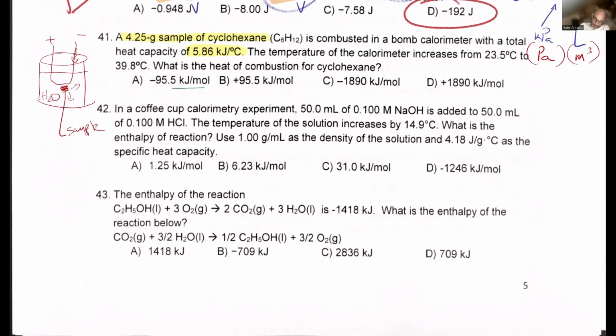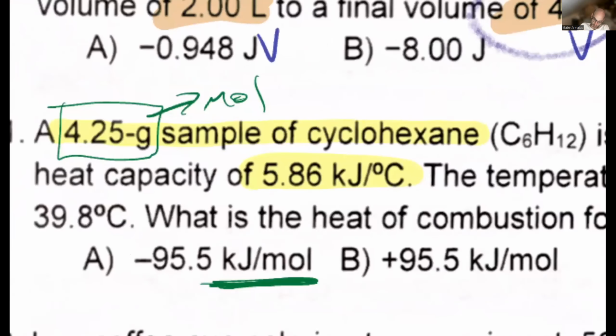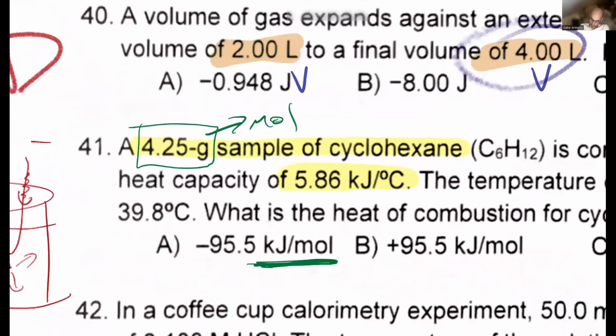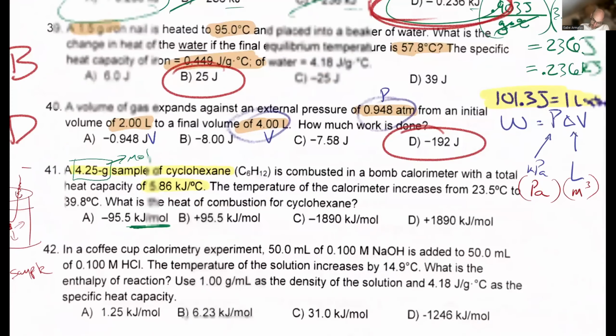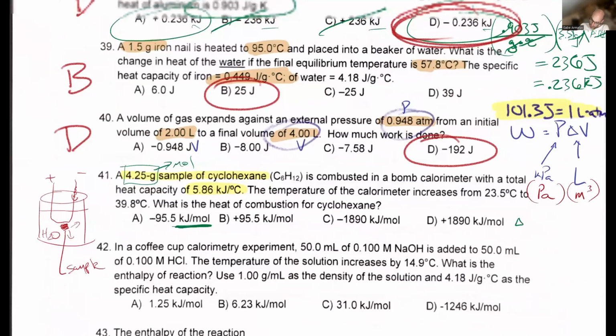Again, we really do look at the unit here, kilojoules per mole. We have a gram sample, so we are going to convert this into moles. By converting this value into moles, that's going to be the bottom portion of our math, ultimately. We are looking for the heat of combustion, or the delta H of combustion, or the heat Q of combustion, is another way of putting it. Ultimately, it's just the energy involved. The units that we're going to need are kilojoules on the top, and moles on the bottom. So let's start with the moles.